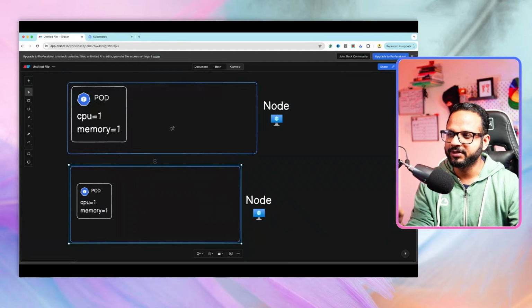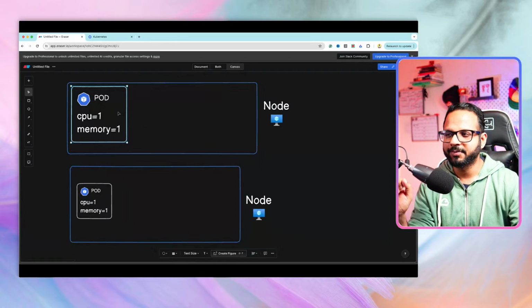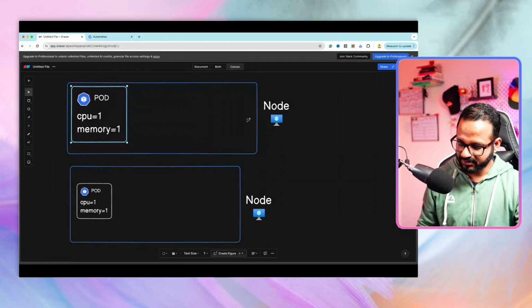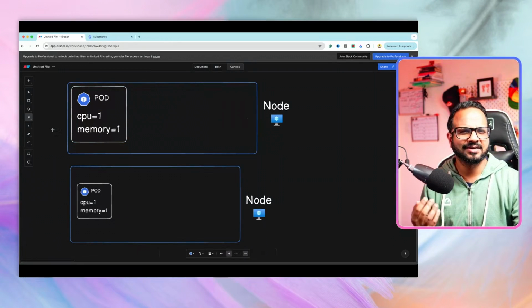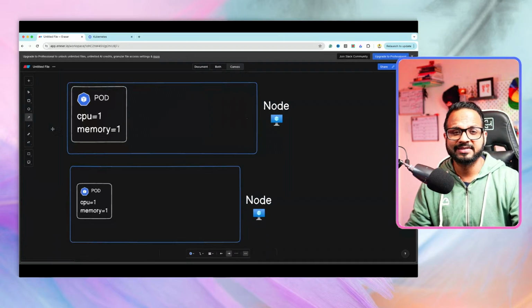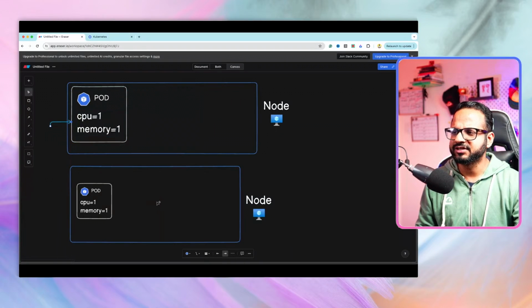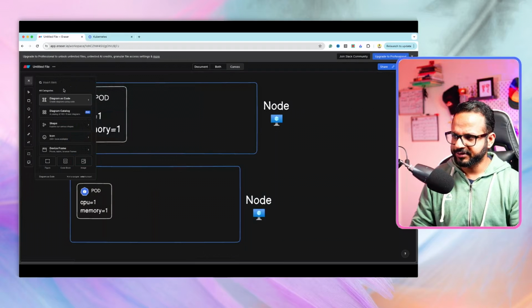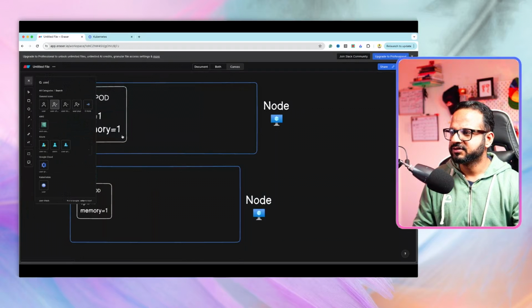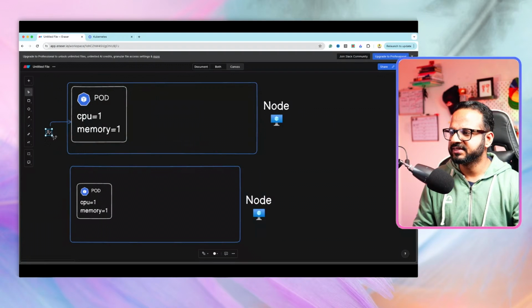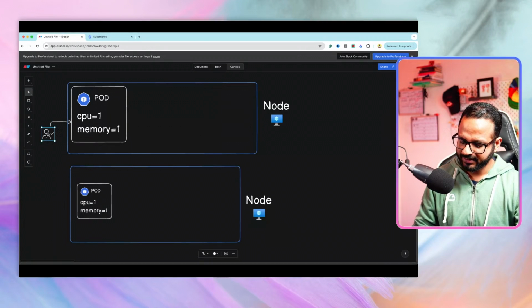Let's say you have a node. The first one, you have a node with one pod running, which requires one CPU and one memory at the time. And there is a constant load. Let's say this is a database, or even a public facing application, doesn't matter. Let's say there is some load getting generated on this application. And let me add the user over here as well. We have multiple users accessing this application. Doesn't matter how they are accessing it, just that they are accessing this application.